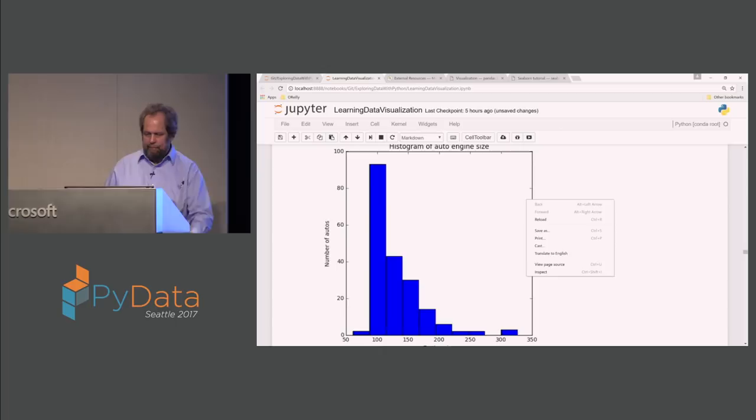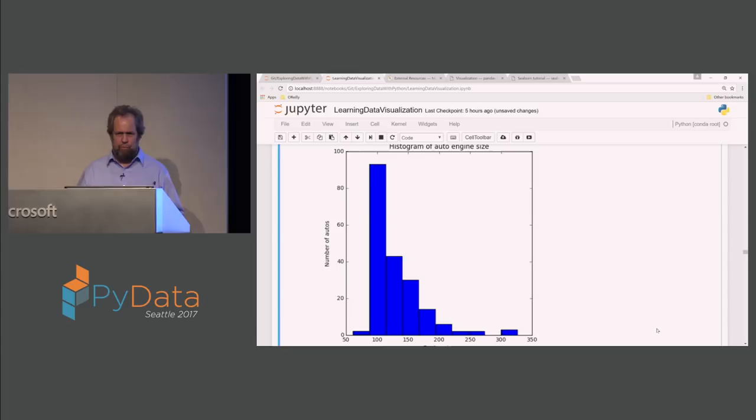And when you look at this, there's a feature of this histogram that really stands out. What is that? Anybody? About the nature of these autos? Because you've got really tiny engines down here and some really ginormous engines up here. But what do you see about that distribution? It's very skewed, right? Auto manufacturers, at least in this sample, tended to have cars on the small end of engine size.